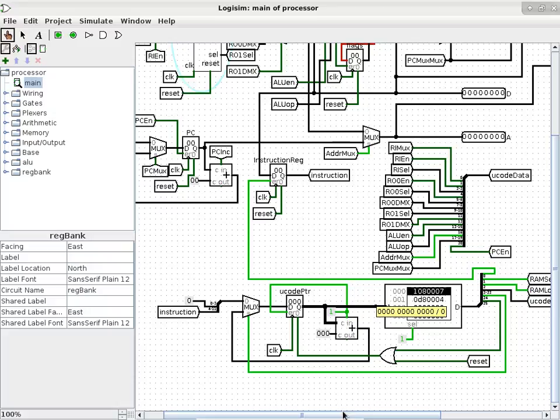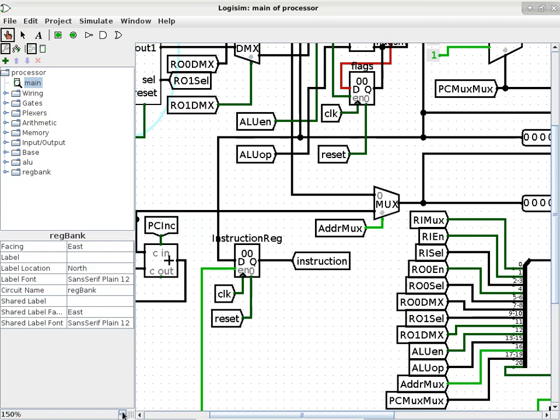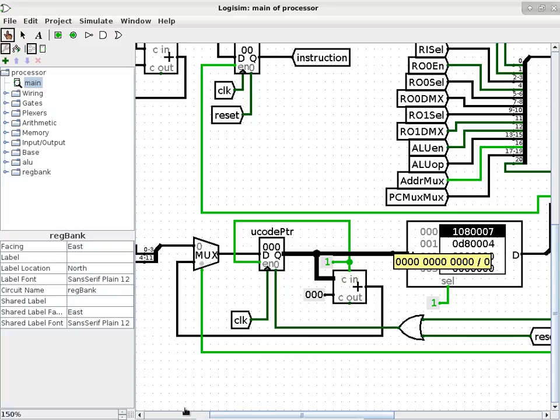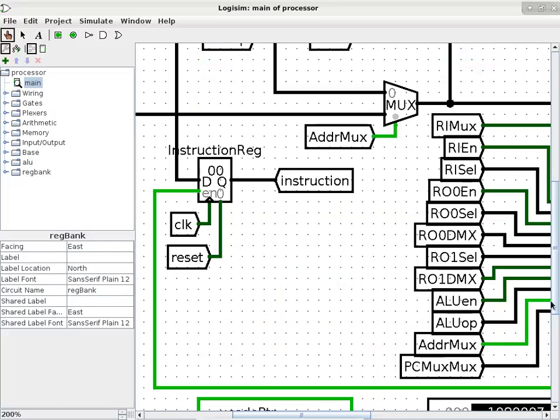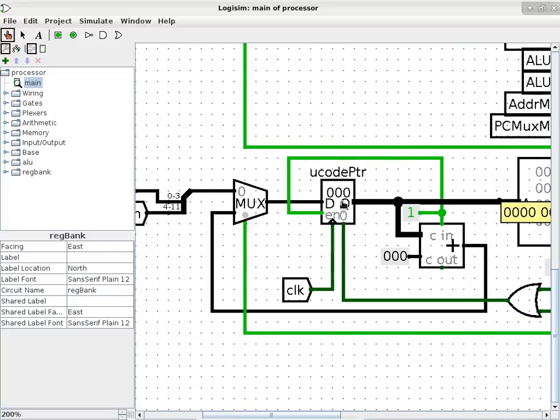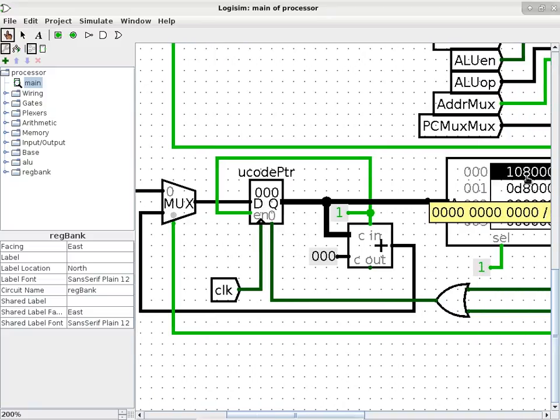Now, in your homework assignment, there's only one way to initialize the register, which is pressing the button. But in this case, there are 2 ways to specify the value of the register. Let's take a look at the input into the register. Let me bump up the zoom here, so we can look a little closer at the circuit. Okay, there we go. So this is our register. This is the output. We know the output connects to the address line of the ROM, so that when we increment the microcode pointer, we'll point to the next one, and the next one.